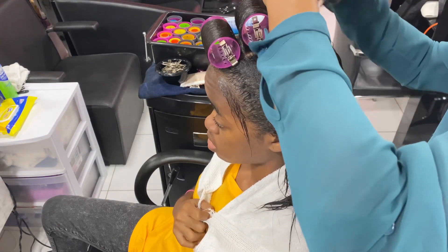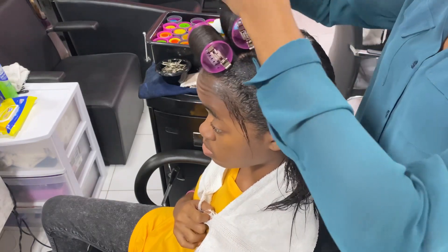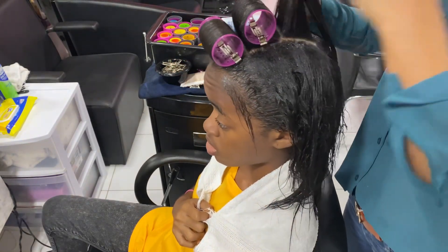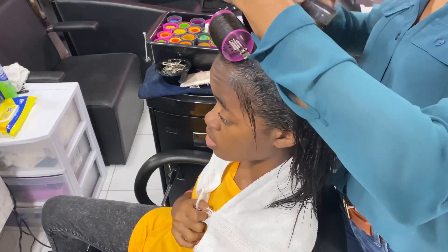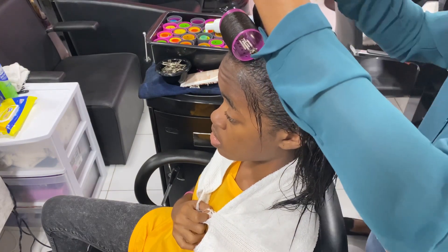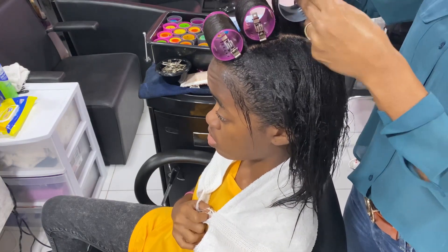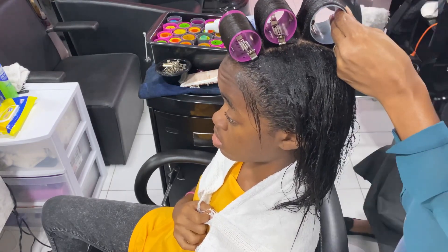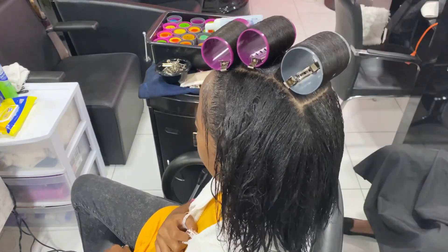You guys, what you can do is keep a water bottle close by, so in the event the hair gets dry too quickly, you can use it. I'm going up with a bigger size roller — the gray roller — so I need to measure my section to see if the roller is the same size as my section, because that's how it should be. I'm making sure the ends are nice and smooth onto the roller before I start turning it. Keep equal tension because you don't want the hair sliding off the roller.